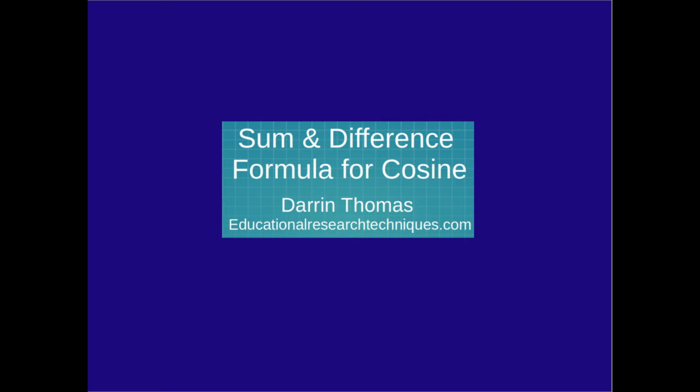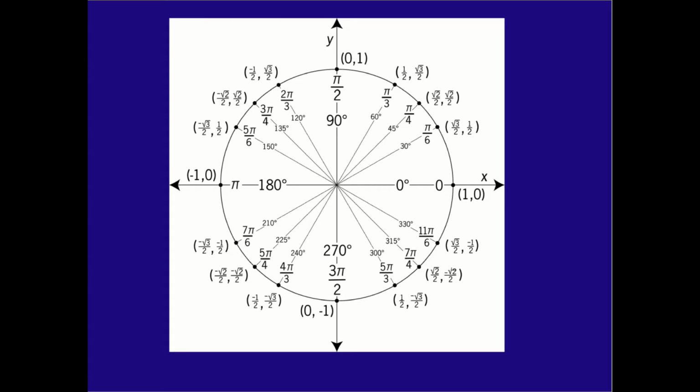In this video, we're going to take a look at the sum and differences formula for cosine. So let's go ahead and get started. Now here, before we take a look at the actual formula, I want to show you something that you're probably already familiar with, which is the unit circle.